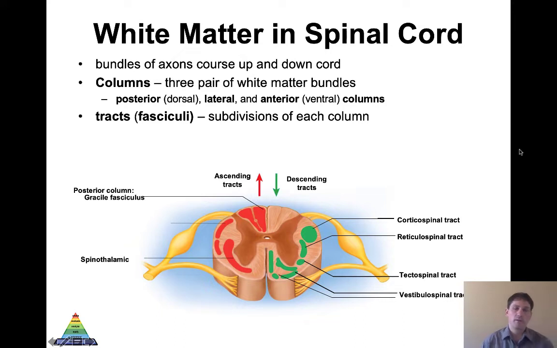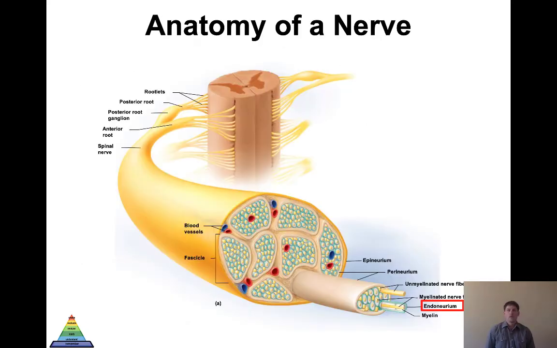And so we're going to be looking at different pathways, or those different tracts, if you remember, those bundles of axons within each of these columns. And so these columns then can be further divided into little groupings that are coming from different regions or going to different regions. So let's make meaning of what a nerve actually looks like, and let's try to organize this to help you understand this a little bit better.